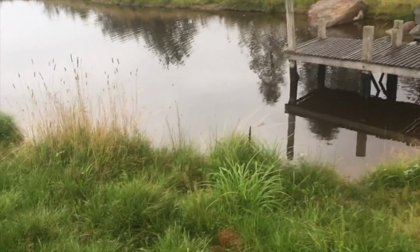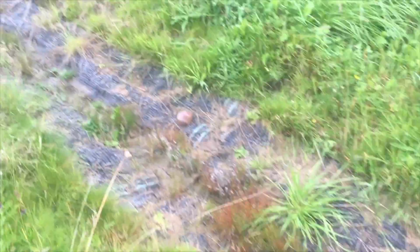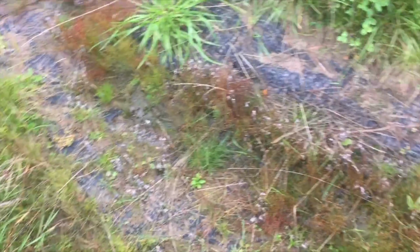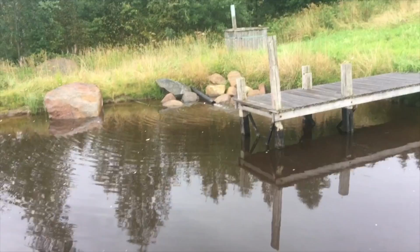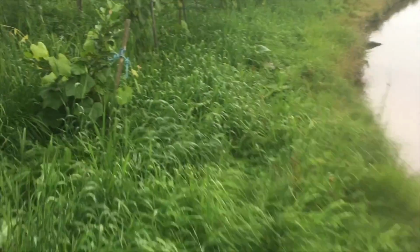But I'm liking the way the GCL is covering over now. We didn't put any rocks back on here just because we couldn't be bothered to go and collect them really. But it's grassing over and the clay seals around that, so it's still leading water to the pond, no problem. And good stream flow again now. It was drying up a few weeks ago, but lots of water flowing around now. We've had a lot of heavy rain and we've got nice grapes growing right up in the trees.